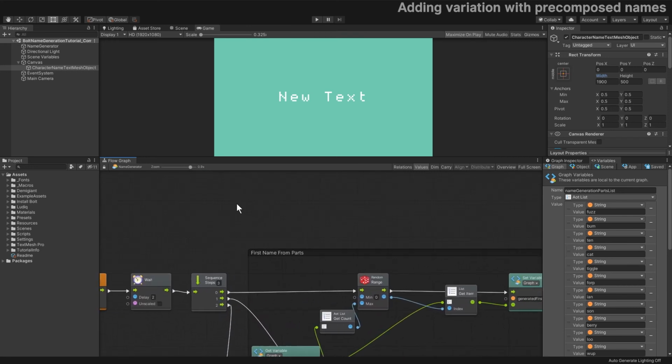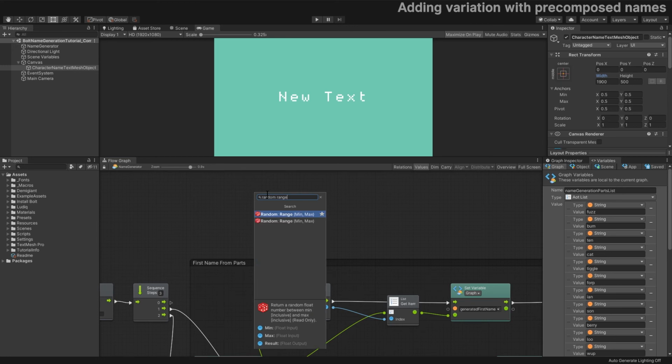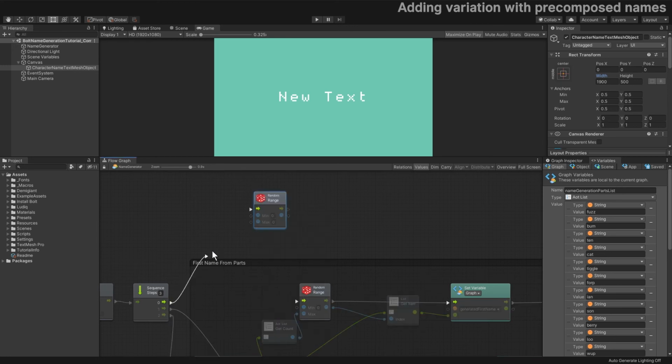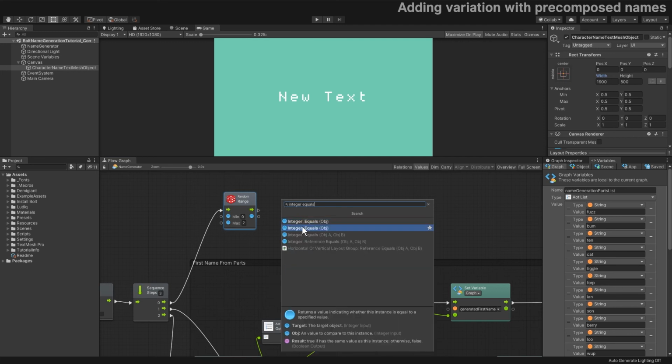flow. So let's head to where the sequence node is, and then let's do a roll. Again, we want the random range integer, that second one, not the float one. And for now, we'll just have it be a coin flip. So that means that the flip can be 0 or 1. So the max should be 2. 2 can't be picked. And then get an integer equals unit. This is like we're calling heads or tails.